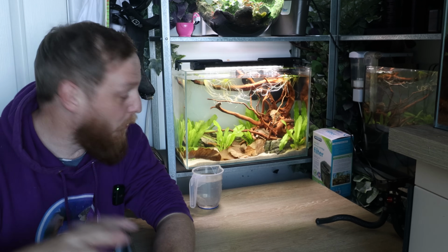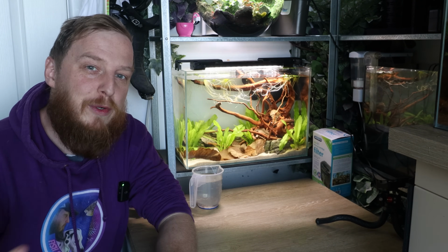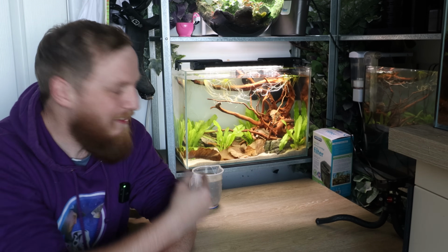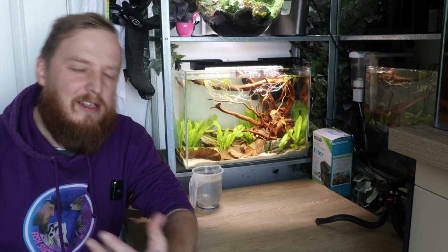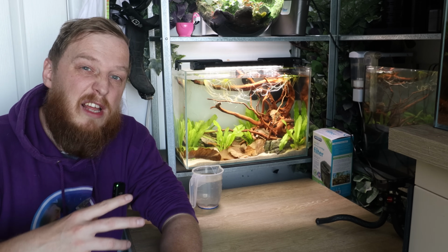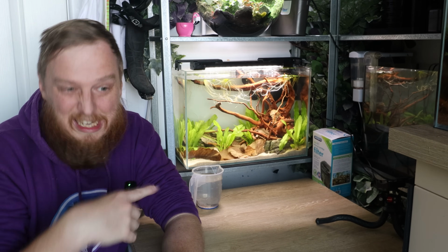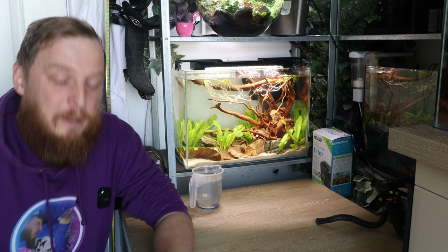Now, because these have been quarantined in the fish room, they're actually running at the same temperature as this tank, so there's no real issues with temperature. The only thing is the quarantine tank doesn't really have many botanicals in it, whereas this one has quite a lot. And it has that wood, which possibly has affected the hardness and the pH and possibly a few of the parameters. So we're going to give them a little acclimatization, probably maybe half an hour, 45 minutes, pop a bit of their water into their jug, keep replacing it, and then literally we should be done and we should be able to get them in.